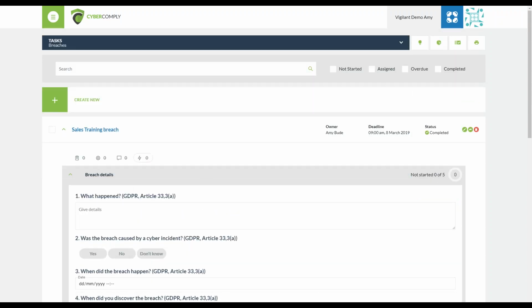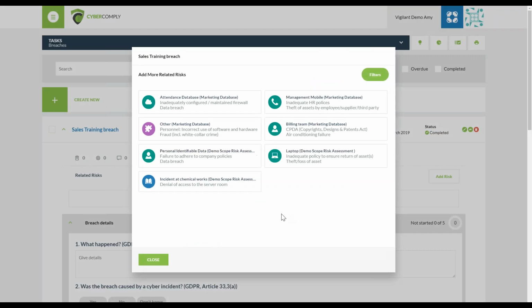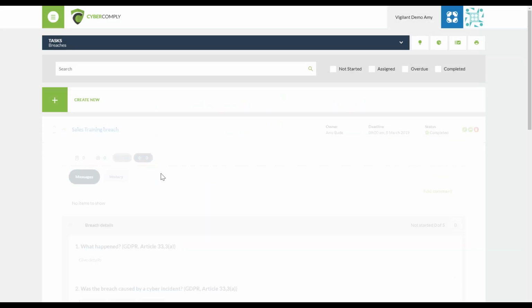Another thing, with the breaches, you can associate a breach to any of your risks. If you are a customer that has VS Risk Cloud, then you can associate that as well. Or with the DPIA, you can associate any of your personal data breaches. So with that risk assessment that we did on the DPIA questionnaire, if any of those are relevant to the breach, perhaps the risk was the breach happening and it has happened, you can show this on the report. So you can select that. So this was on our DPIA, and then that would just show that relationship.